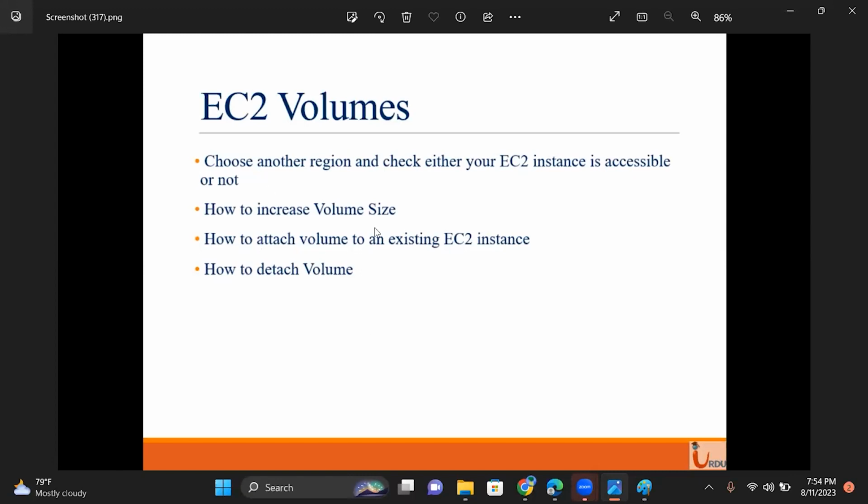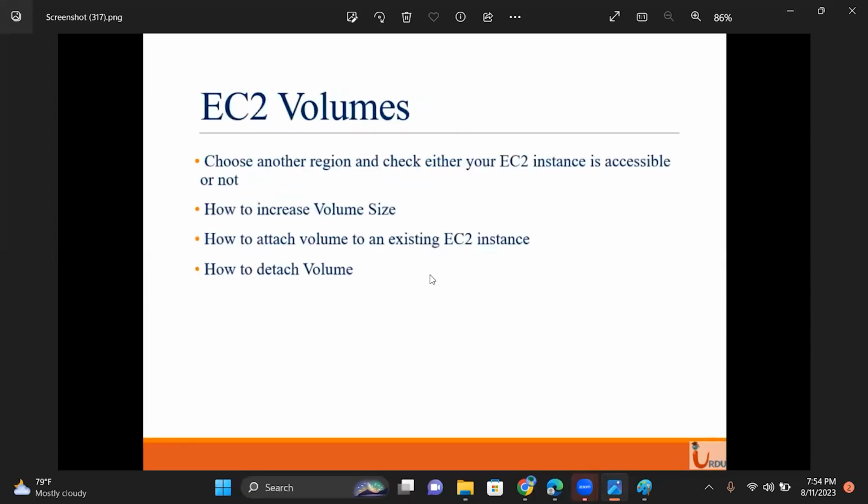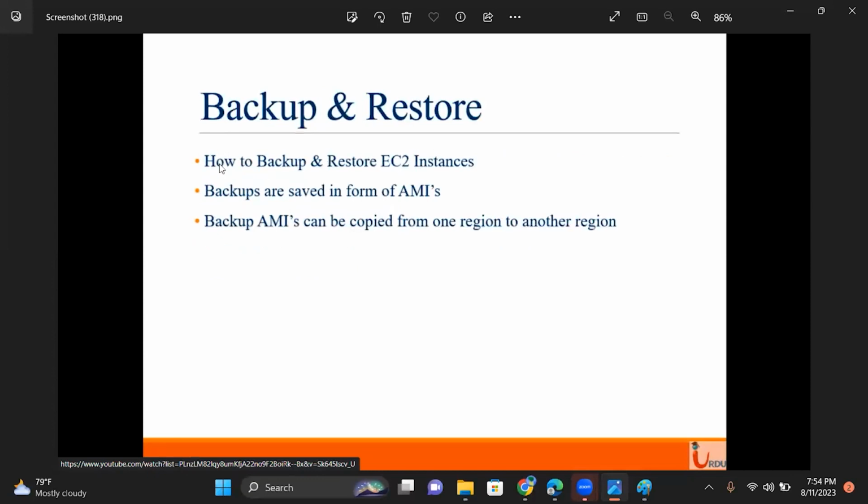Okay. So try to make your own security group. Try to deploy that on your EC2 instances. Make your EC2 instances in different regions. Check out the possibilities, and if you face any difficulty, let me know. Attach volume, detach volume. We have seen how to attach the volume. You will check out how to detach it by yourself. Explore, guys.